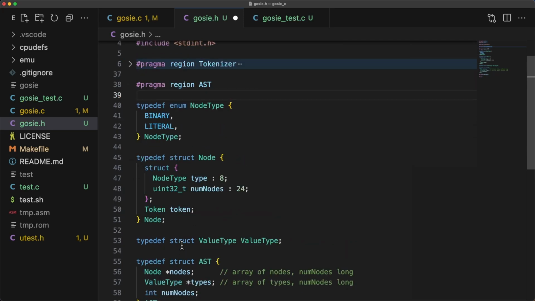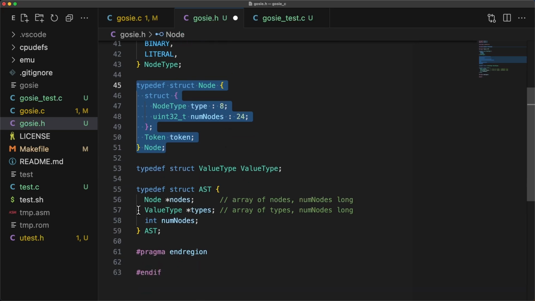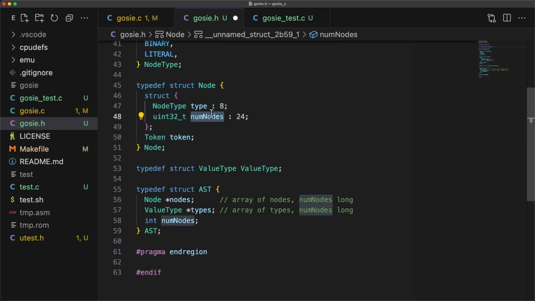So there's a few things to talk about this data structure. The first thing to mention is this is kind of an immutable data structure in that because of this num nodes that's keeping track of, you know, how many children there are and how to find all of the children, there's not really an efficient way to modify the AST when it's built this way.